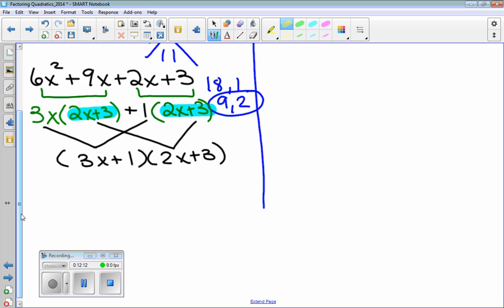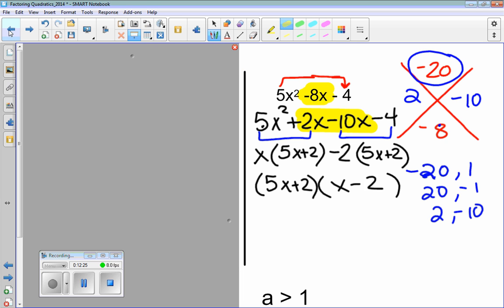Let me answer one at a time. I took the 2x plus 3, I looked up here. Since it's exactly the same, I just put a 1 there, because 1 times itself is the same. Like in the other example, it wasn't the same. These two, that's not the same. So I knew I had to put a 2, because 2 times 5 is 10. So you have to write these two things no matter what. Then you look up top. All right, what else we got?